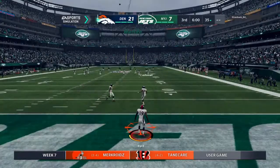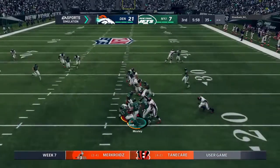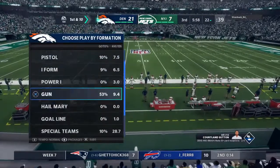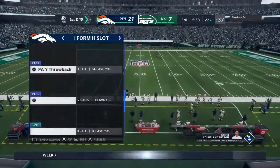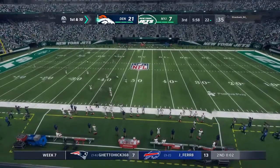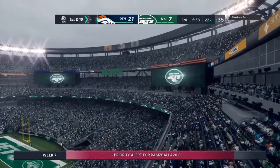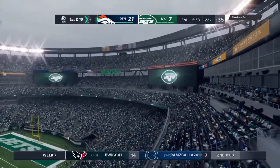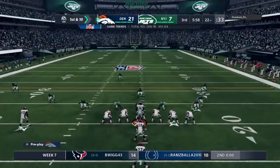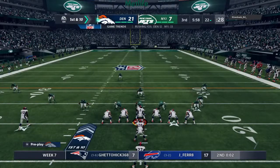The rain set to continue as we are underway in the second half. And he's up past the 20 to the 22-yard line. Bird on the return. The Broncos take over 1st and 10 at their own 22-yard line. The Broncos onto the field, ready to start their next drive. They built a good first half lead. Now they have a chance to add on to it.